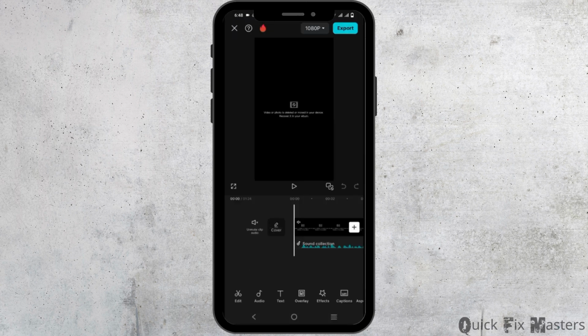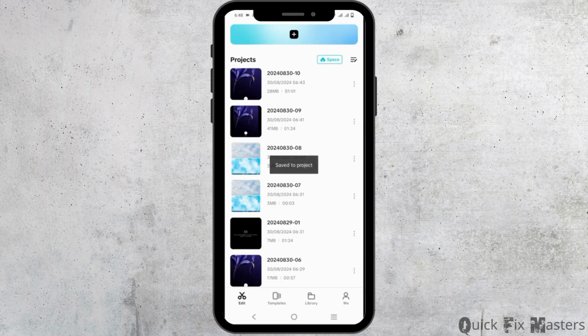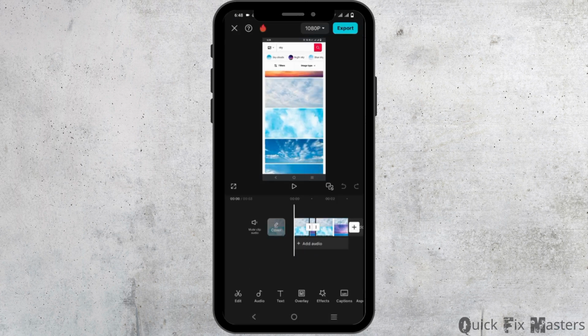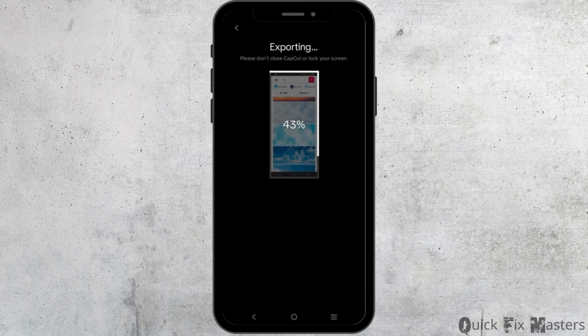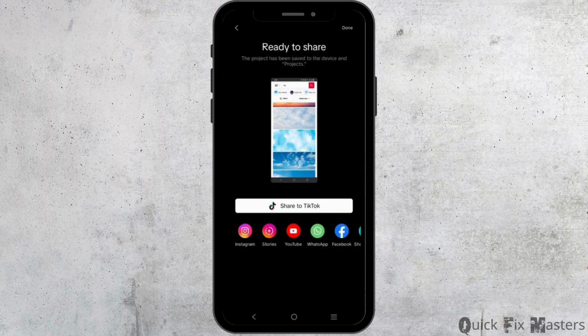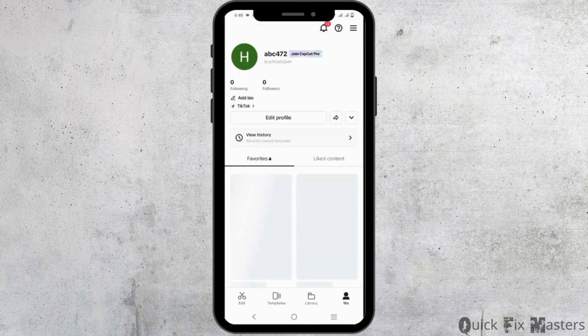For example, just open any of your preferred videos that you want to export. Once that is done, since I'm not a creator accepted by CapCut, you can see options such as share to TikTok and other mediums to share the video, but there's no option to post a template. So in that case, you have to make sure that you receive your invitation for being the template creator.